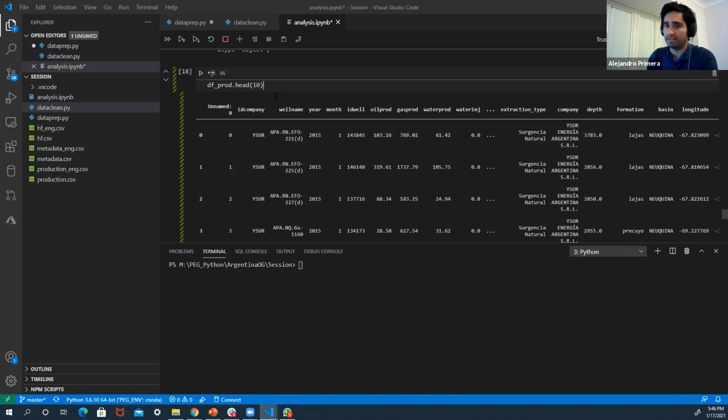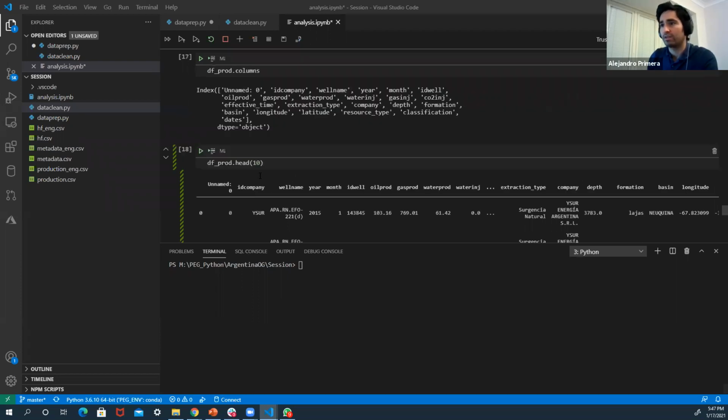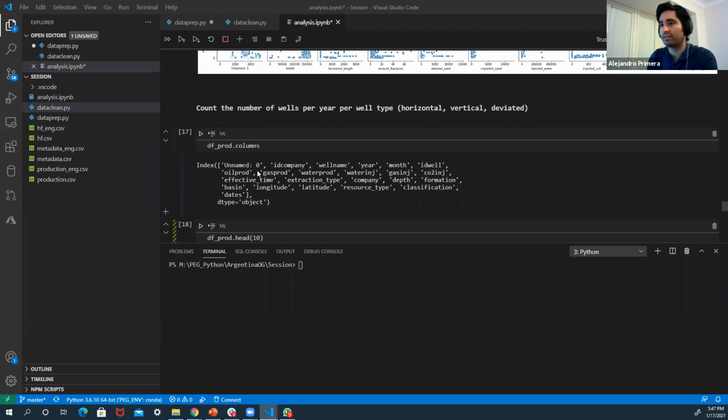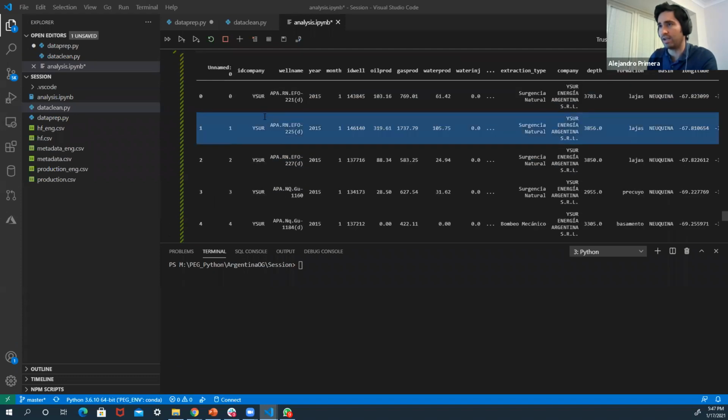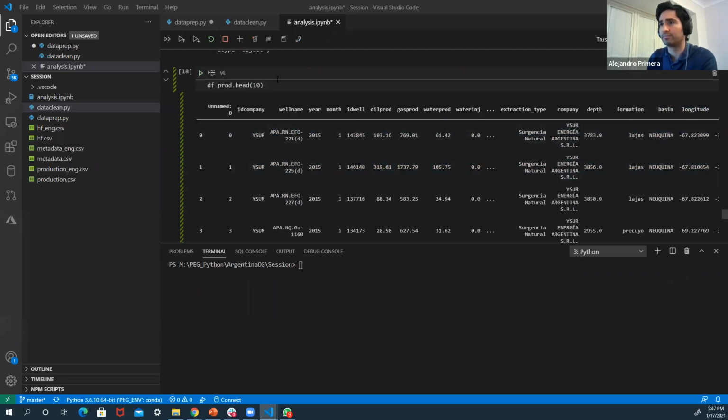This is quite a good indication whether the wells are vertical, horizontal, or deviated. And what I'm going to do is add a sub-classification of the well per type. And this is for the whole data.